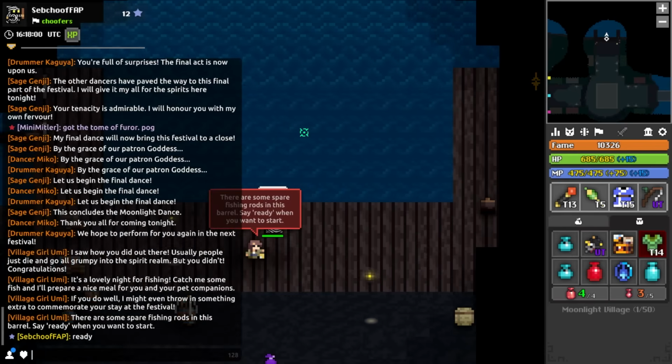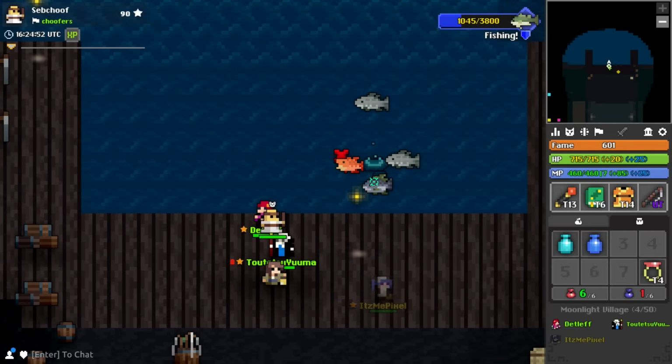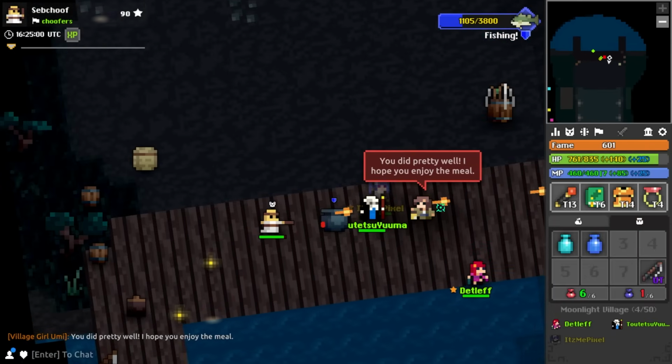At some point the village girl tells you to say ready, then by typing ready you start the fishing. The fishing is surprisingly complicated, it's not very intuitive, it took me a while to figure it out, but I've got many tips to make it easier for you. First, I'll explain how the fishing rod exactly works.